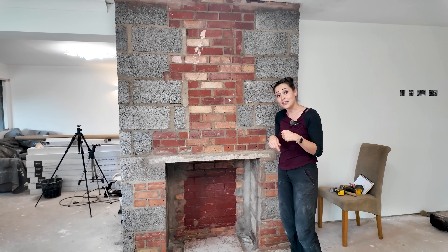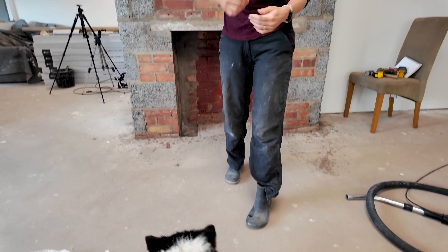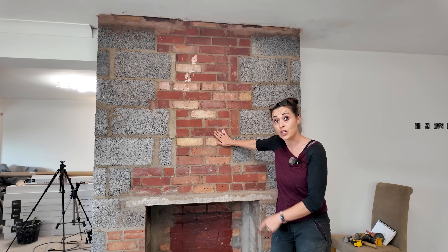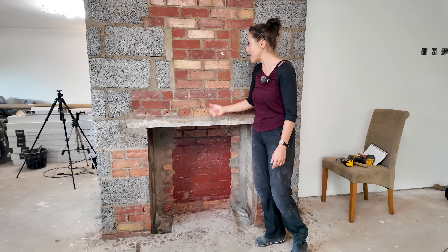In that time I've been doing hours, if not days, of research into what is compliant — what I can actually put on and inside this chimney breast. That meant joining quite a few log burner Facebook groups full of heater installers trying to give advice, and so many people disagreed with each other about whether I could put plasterboard or even fire-rated plasterboard on the chimney breast. Anyway, it got really confusing and I want to try and DIY as much as I can.